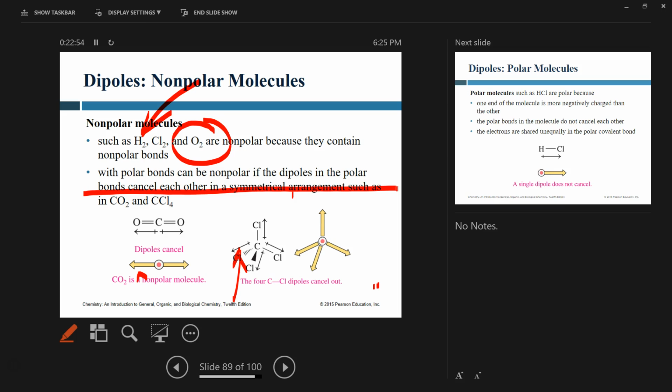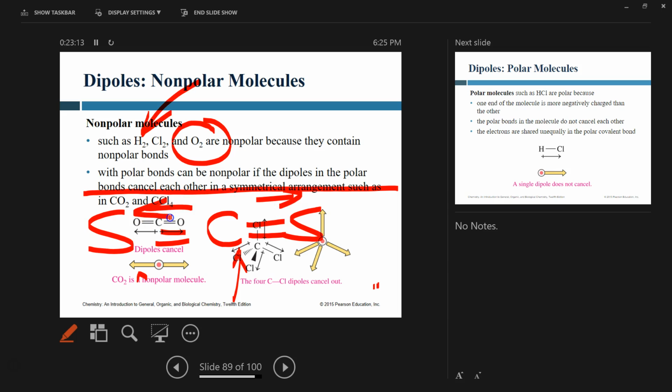So for instance, I can give you another example, pretty similar to what we talked about. A molecule of carbon disulfide looks like this. It's linear. What's more electronegative, carbon or sulfur? Sulfur. So sulfurs are going to be pulling electron density towards themselves, forming 2 dipoles. What's going to happen? Is that molecule symmetrical? Yes. So dipoles will cancel each other out.